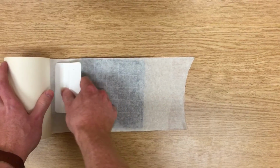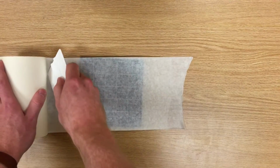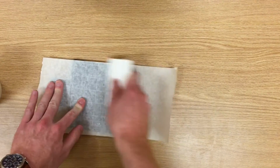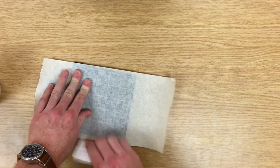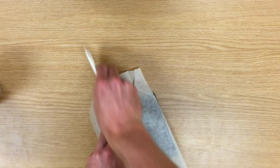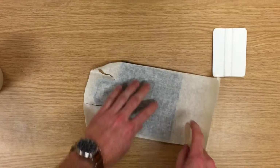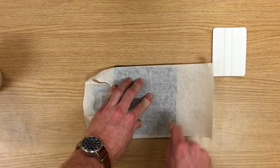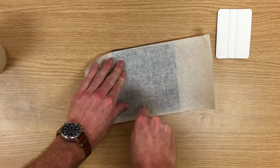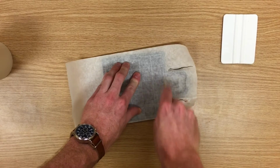Once you get to the handle, I do typically go over the handle, but it's not of the most concern. Then you just want to cut the excess tape and really ensure that the tape is nice and on the tray. You want to actually cut around the handle so that way you can wrap the tape around the sides. And the popsicle stick is to actually push into the grooves that Dimension or Stratasys uses on all of their build trays. A really strong bond is crucial, or else you will have bubbles and the raft will not be solid when it prints out.